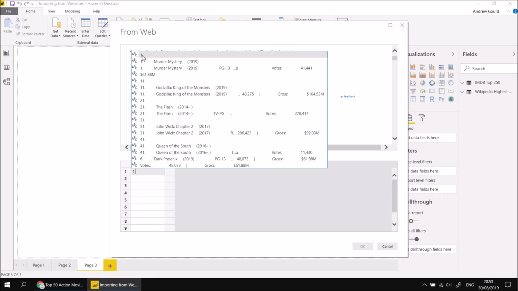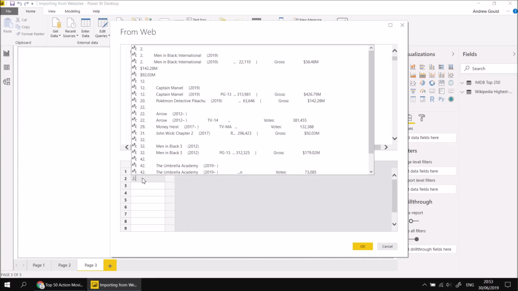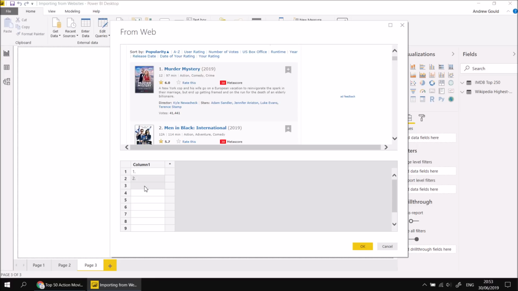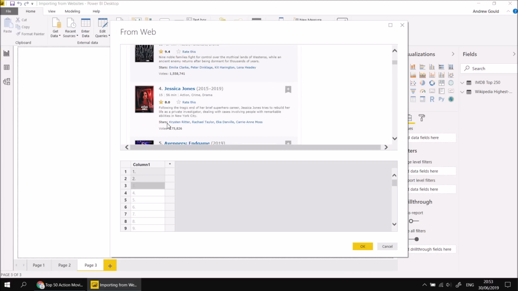If I double click the 1 followed by a full stop, and then click into the next box down and type in 2 followed by a full stop, and again double click that item from the list, it sometimes needs a little bit of prompting. Oh, there we go. If I click away from that one, it's inferred, hence the name of the feature, that the next item should be the number 3, followed by the number 4, followed by the number 5, and so on.